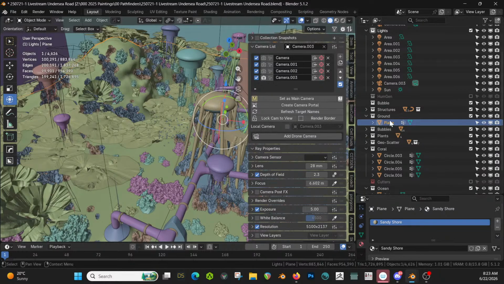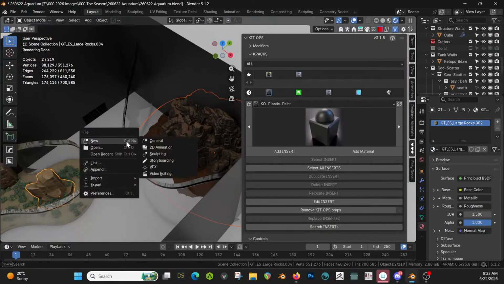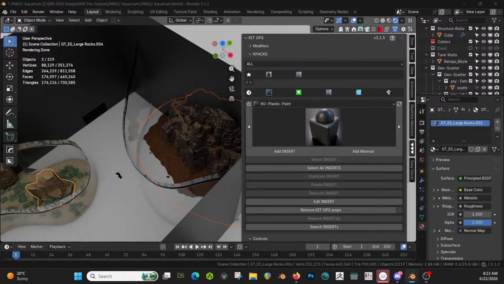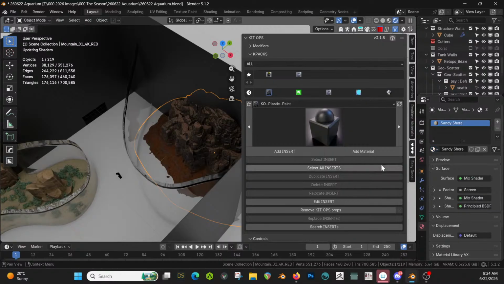I'm just going to grab this object. Well, no, I'm not. I'm going to grab that directory. Come back to the other one. F4, append. Paste that directory. Material, sandy shore. And turn this. See, it has some rock on it.